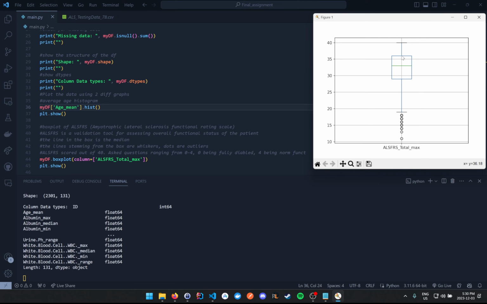We've got a short whisker here, which indicates there's less likelihood of getting a higher score or a perfect score around 40. And then a long whisker following this box, indicating there's still a good amount of people getting scores in the range of 20 to 30. These dots here are just outliers in the data. So you do have some people who are scoring really, really low on the test, so they have very low functioning.